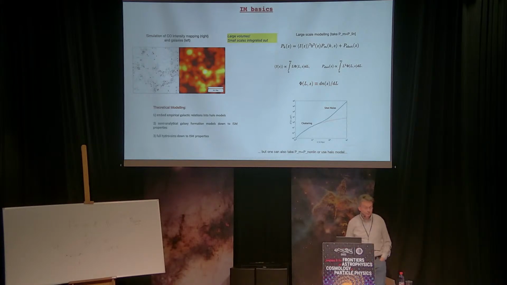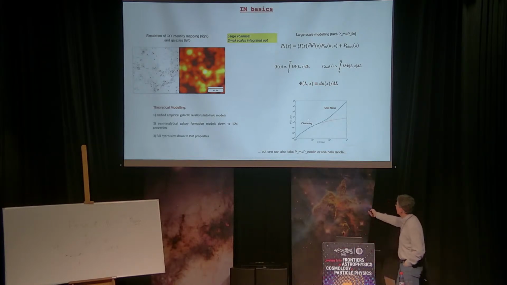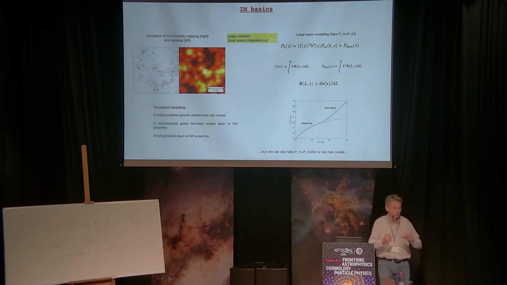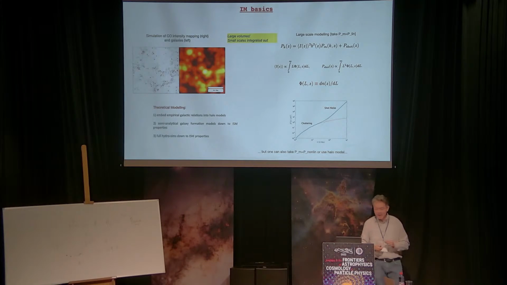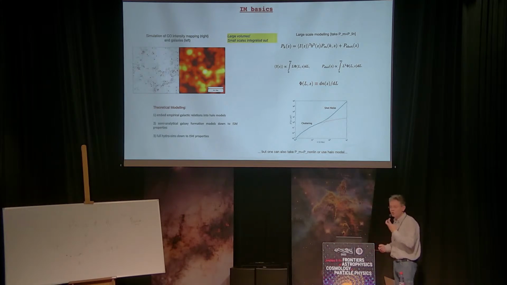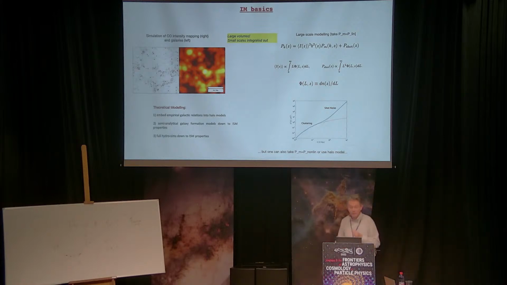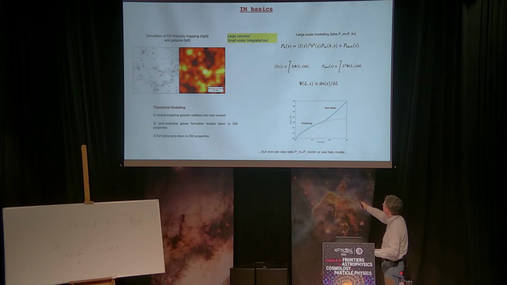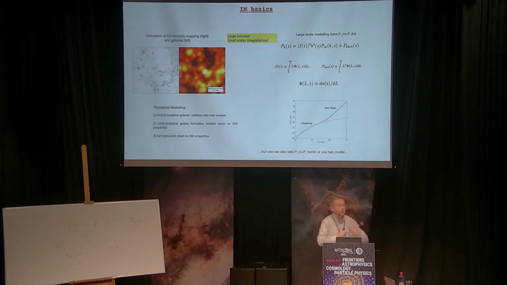So in a way, if you have access to both these scales, the clustering scale and the shot noise scale, the constraining power on these two functions becomes larger, right? And typically what we cosmologists are after is to provide a link between the luminosity, which is connected to the line, to the mass of the underlying halo. And if you have more information, the fact that this part is weighted by luminosity squared provides a further constraint to your model.